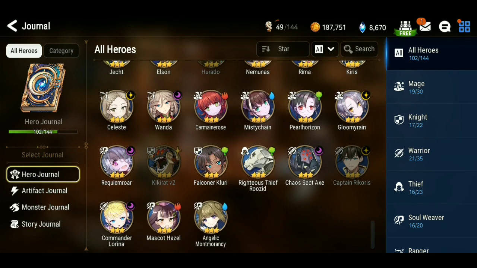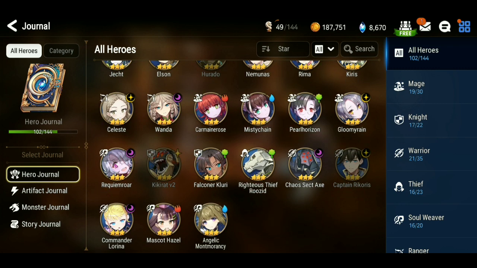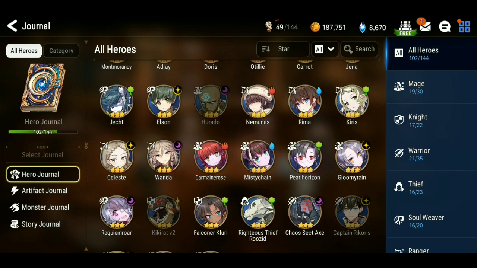I didn't mention Mascot Hazel. She's good too. I just don't like how she's more of an attack scaling healer. That makes her squishier. So that kind of sucks about her. But if you have a main damage, like if you have a Kin, building Hazel's not a bad idea. If you have Kayron, building her's not a bad idea. Like, she'll help out in some situations.